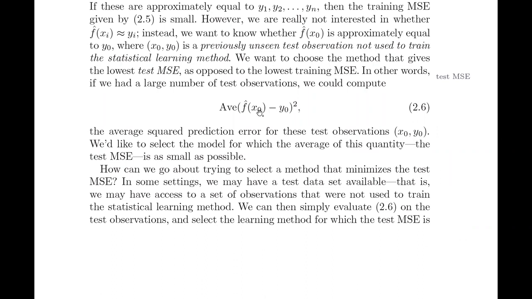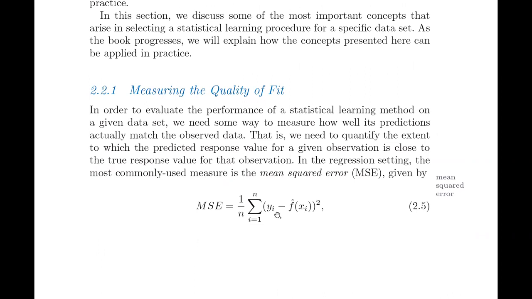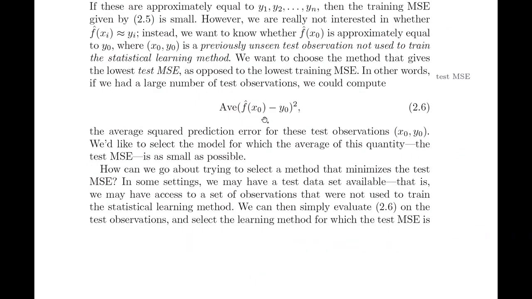We're using x naught and y naught. Don't ask me why they've been flipped around. Of course, it makes no difference because we're squaring. Over here, we're doing actual minus expected. This would appear to calculate expected minus actual. But of course, we're squaring everything, so at least in terms of the output, it makes no difference. I would imagine, if I had to guess, there is no specific reason why they are swapped around. Does that help? Yes, it does. Thank you. Okay, very good.